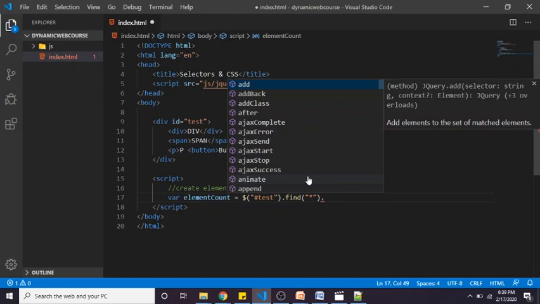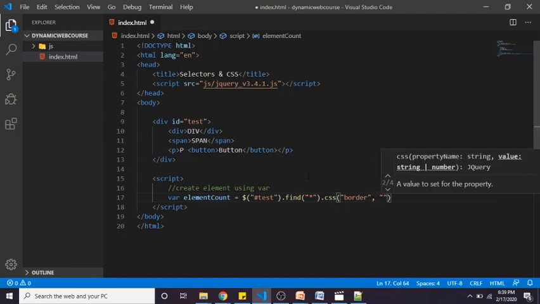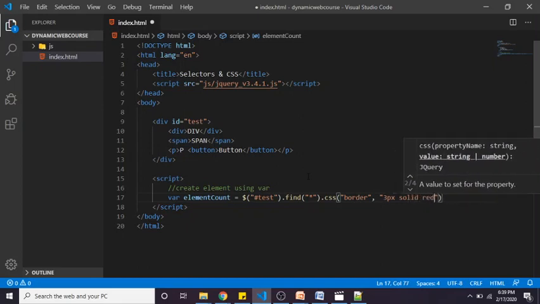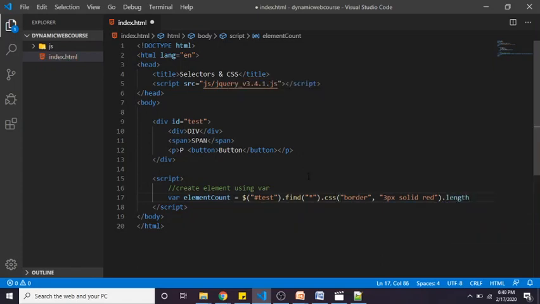But first, let us put a border around it. So in CSS, we can use the border keyword, and let's say we want a 3-pixel solid red border. Okay, so we can chain the .length function to the end of this. So now this element count is going to store the number of elements within our div.